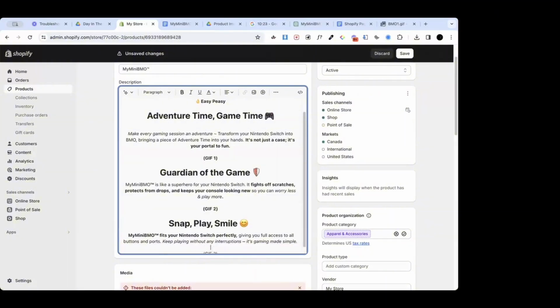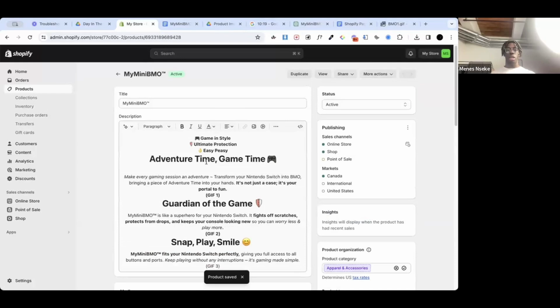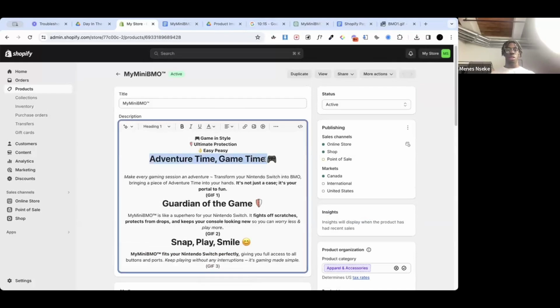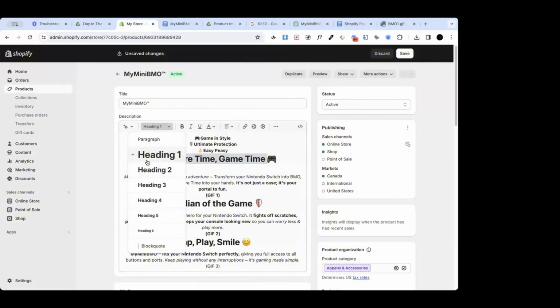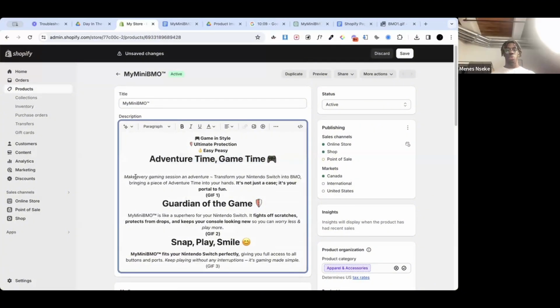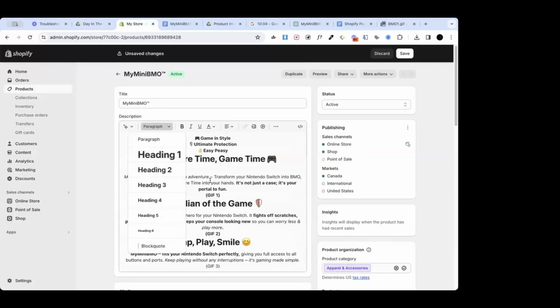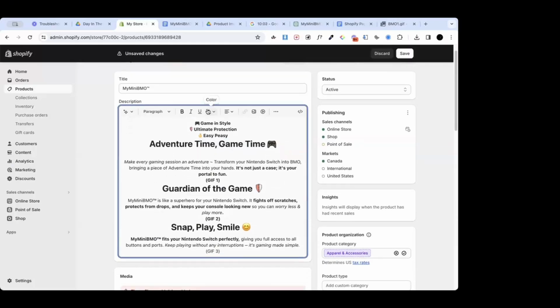Hey, Menace, what's the font size of your headings? The font size of my headings, well, it doesn't really give me the font size. It just tells me like, oh, you're using heading one. Oh, okay. I just put heading one, so that's why I see that. And then this one I can see it's just regular paragraph style, a regular text. So it's better for it to be bigger.